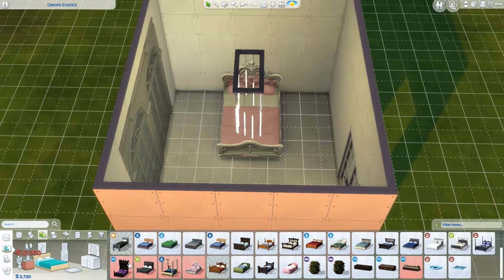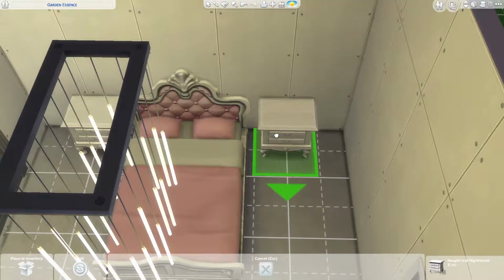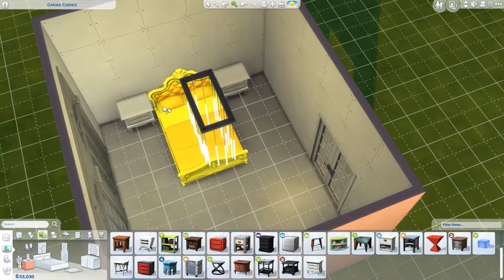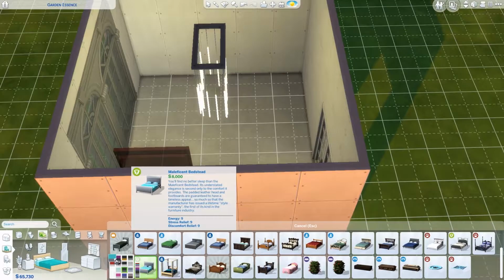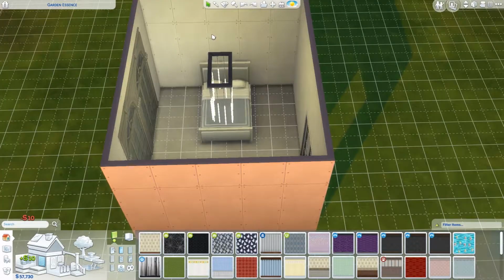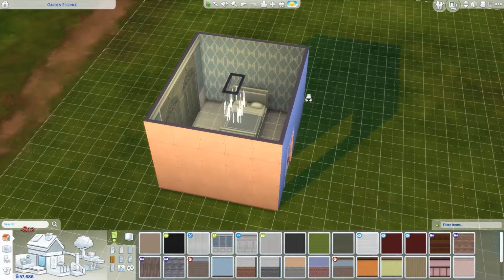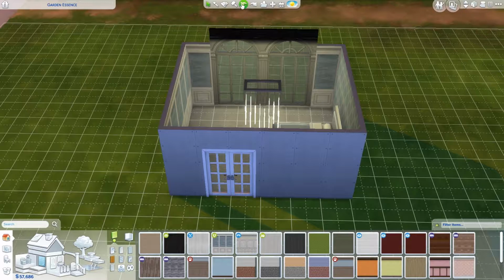But I didn't know at first what I was really going for. I knew I wanted to do a dream teen room, but before I started I didn't know what bed I wanted, if I wanted to do modern or traditional or whatever. It doesn't have a specific style. It's vintage glamoury, I guess. I'm sorry, my leg hit my desk.